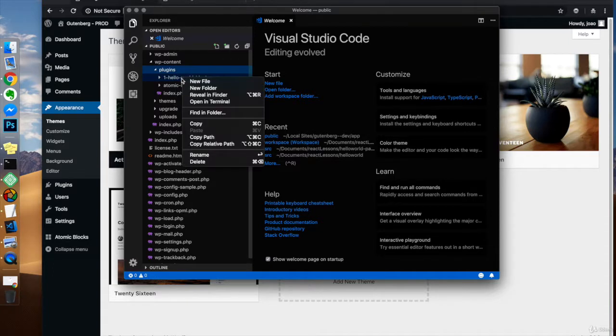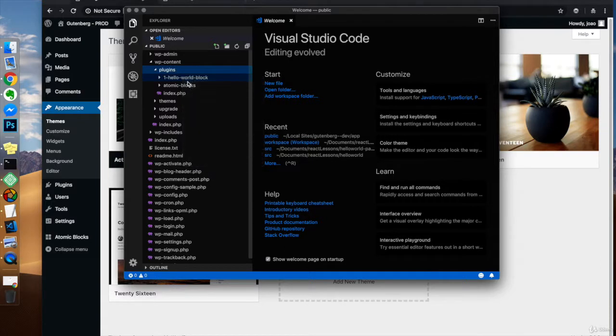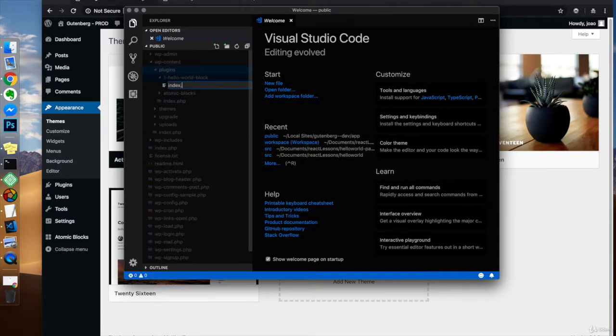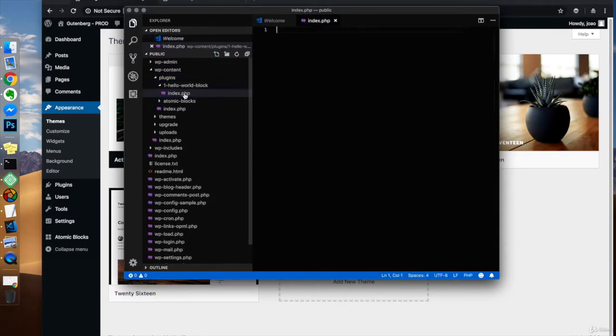Now, right click, new file, and call it index.php. So this will be the file that WordPress will look for in this plugin. And we can start right away by typing the PHP. This is just to list the plugin. And plugin name will be hello world.